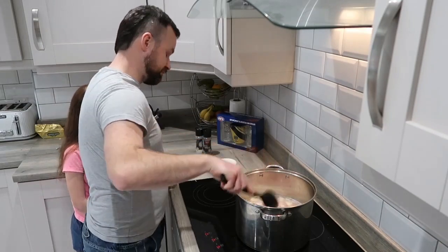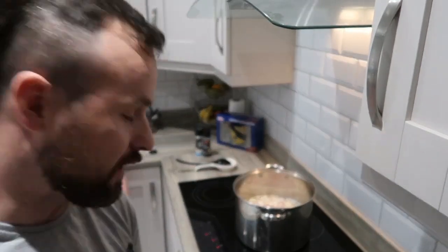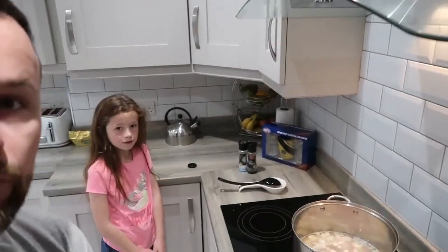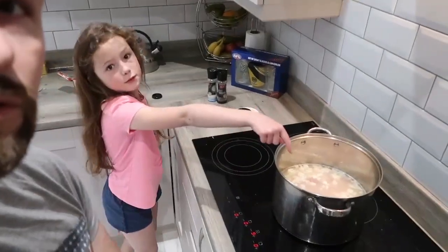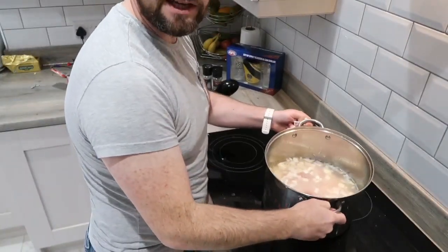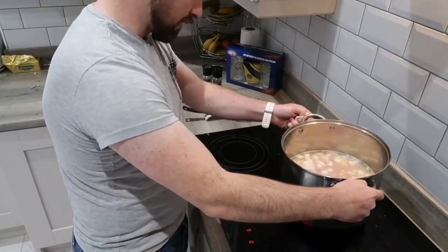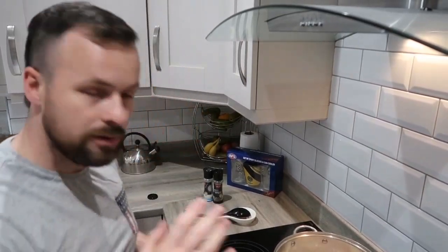Alright. And I don't know if the camera can see that, so what I'm going to do is move it over a little bit and tilt that. That's what it looks like. So, as I say, the most basic of meals, it will actually boil down.